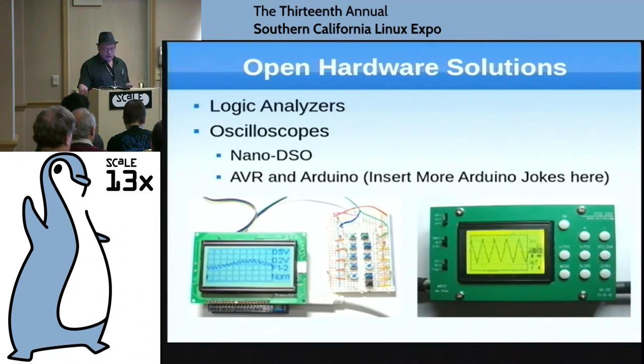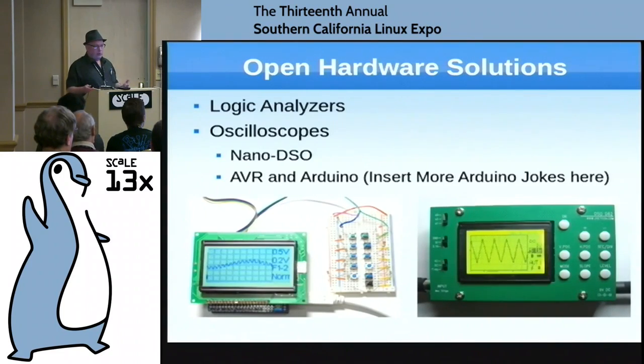Again, there are AVR and Arduino solutions that are out there, and a lot of these you can buy as kits from places like SparkFun or Adafruit. And 99% of the time, if you have a young adult that's going through and learning about electronics, these are more than enough for your investment to help them understand exactly what's going on. Most of these kits are less than $30. You can get them assembled in the $50 range.